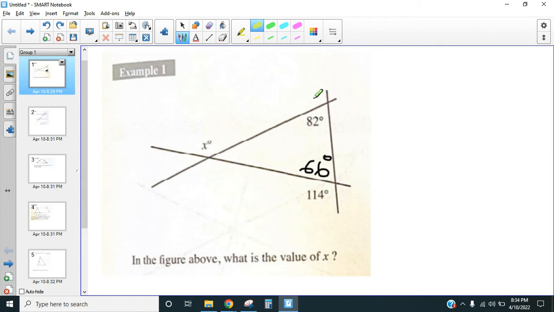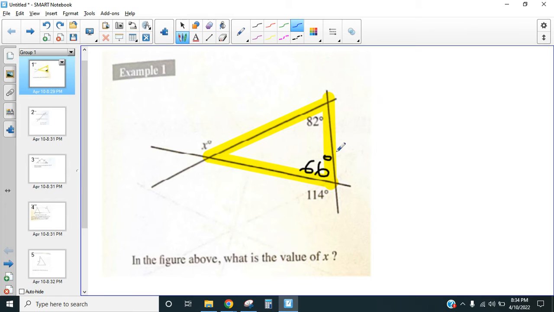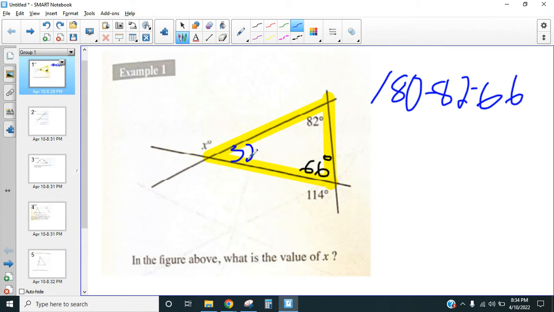So then from there, the next thing to figure out is the last angle within this triangle. And so if we know two of the angles on the inside of a triangle, then we can find the third, right? We can take away both of those other interior angles and figure out what's left over. So let's see, that'd be 98 minus 66, it's 32.